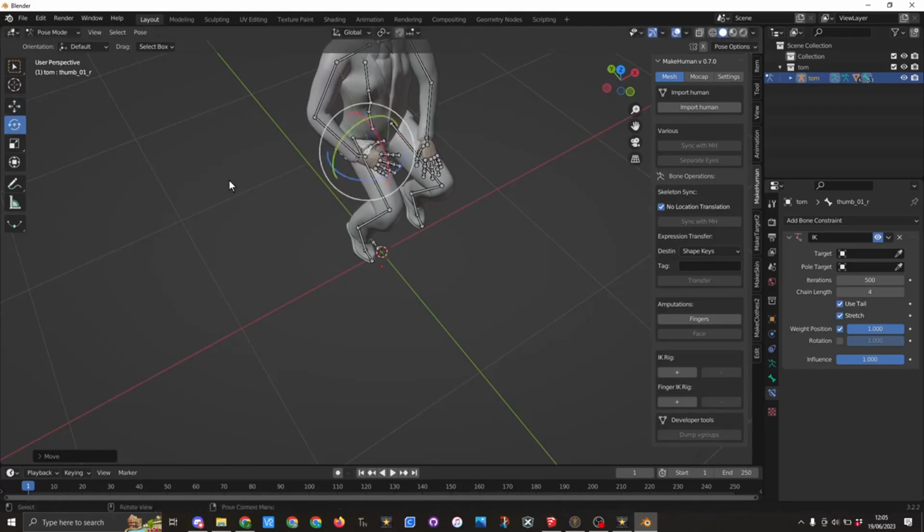Now as I said, you could use the rotate. Now this will tend to only rotate the one bone. So if you wanted to manipulate the finger in one direction, it ignores the inverse kinematics when you're using the rotate mode, which is handy to know. And that is basically how we move the different bones around.